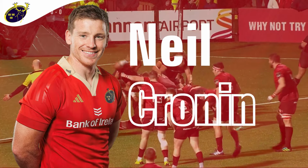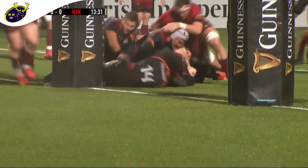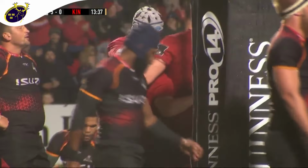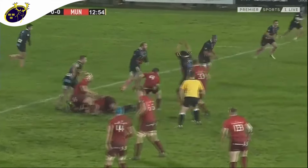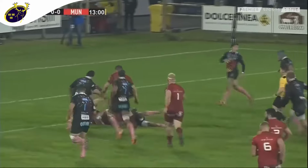Back it comes to Cronin. Yes. Farrell's a decent option here with his size and ballast, and Farrell is twisting and turning. He was very close to the line, to the path, and on the follow-up in goes Neil Cronin for the try. Hand on it just for a fraction of a second. Munster had to be alive to the threat. Now they switch the point of the attack, or the endeavour to, and Cronin spots a little bit of a gap, and he gets the offload away to Poulter.